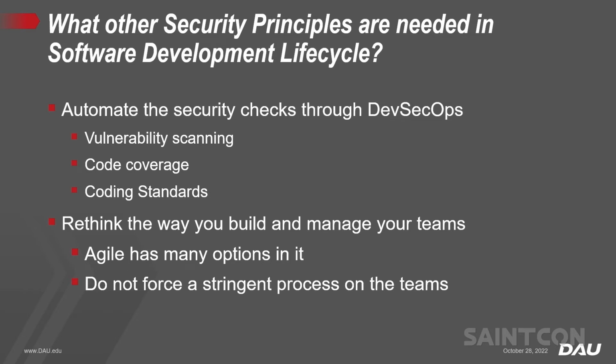And then on the Agile side, you have to think of new ways of building your team. Agile has many options, many capabilities when done right, with a lot of flexibility in how you approach it. A lot of companies don't understand that and just choose one way and stick to it. It's a cookie cutter process through it all. Every team is dynamic. Every team can be different, and you have to adapt and do it well. Stringent processes often revert you back into waterfall and bad practices. You need to make sure that you continue to grow and build on all that you do.